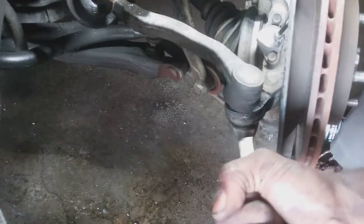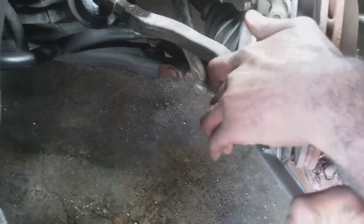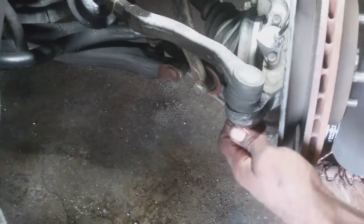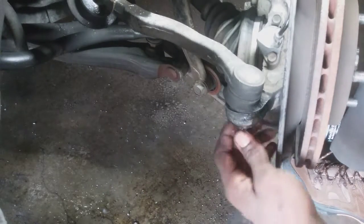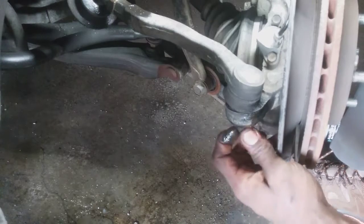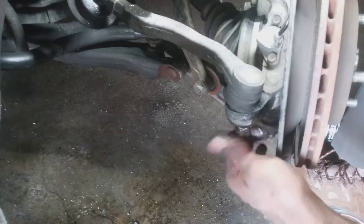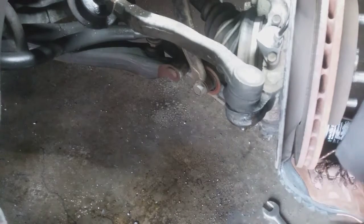17. Tighten it up. And I'm gonna loosen it up. You don't have to do it that way, but I'm honestly trying to play off a mistake I made, going the wrong direction. And I ran out of gloves too, so I'm gonna be a real mechanic today.